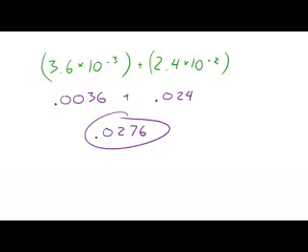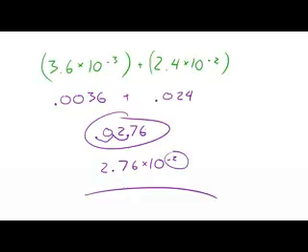What you need to do is convert that to scientific notation. So this is where you want the decimal point to be. So we need to move it 1, 2 spaces right there. So 2.76 times 10 to the -2 is going to be your final answer, because remember, if you move it 2 places, then you need to make your exponent 2 right there. So this is your final answer. That's what they expect to see on the test.